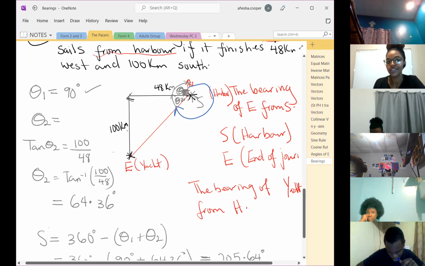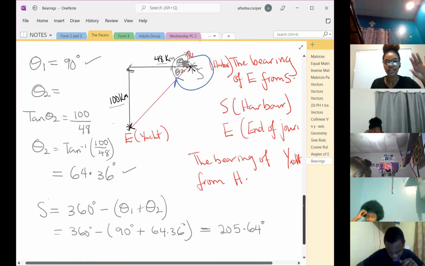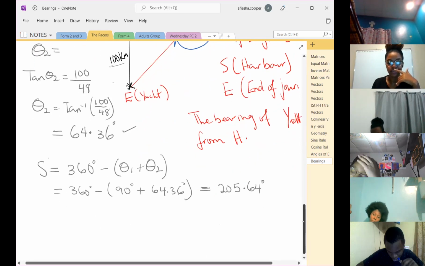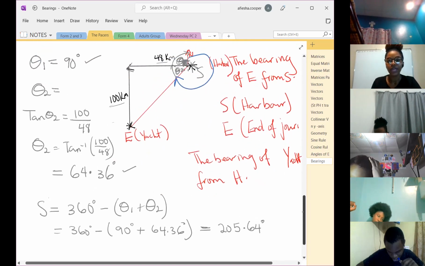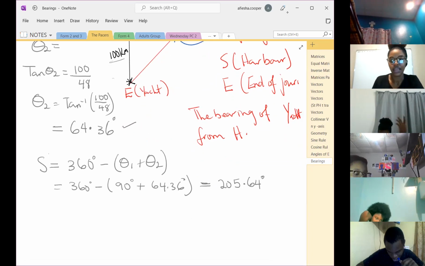Then in order for us to find theta 2, we could use the rules of a right angle triangle under the trig of tan. So the opposite line is 100, the adjacent line is 48. So we worked out theta 2, which is 64.36 degrees. So now that we have two missing angles from our full 360, to find that outside bearing, we added the two angles and we subtracted it from 360 degrees. So a lot of working, but a lot of working that we had to think through for ourselves, use logic, use knowledge to get there.